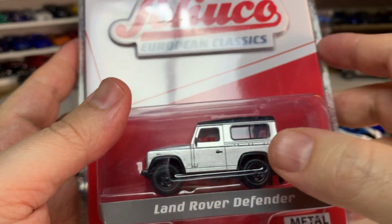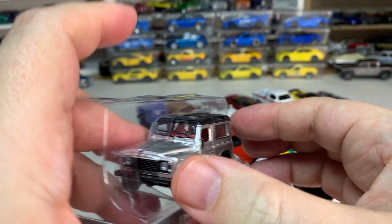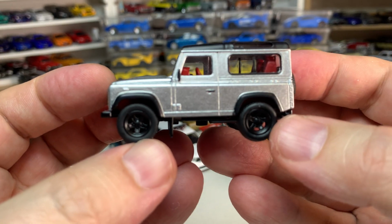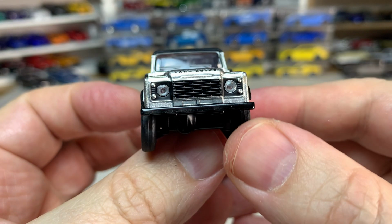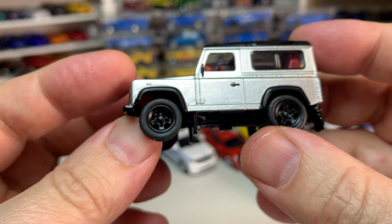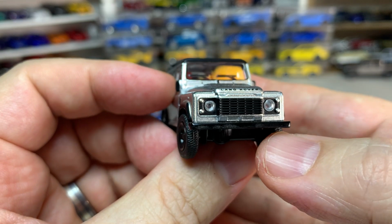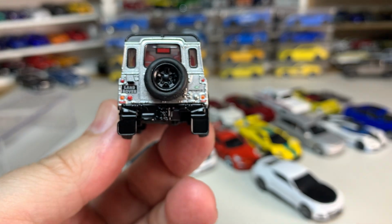Then from Schuco, we have the Land Rover Defender in silver. I was very happy to find this one, because I collect various Land Rovers, and especially this Schuco Land Rover Defender 90 casting. And the camera is just not going to focus today. So yeah, this looks very nice with the silver and black roof, blacked out wheels, black base, and the typical Schuco detail on the front and the rear. It's just painted details on the back of this.